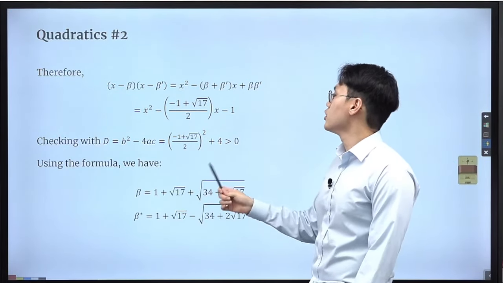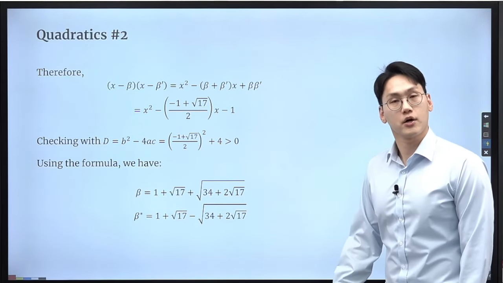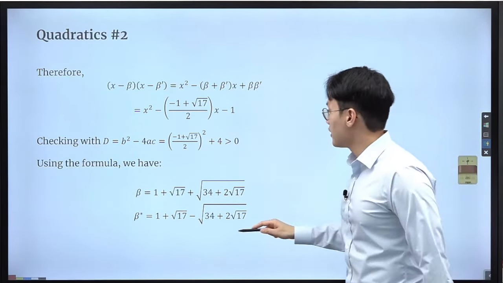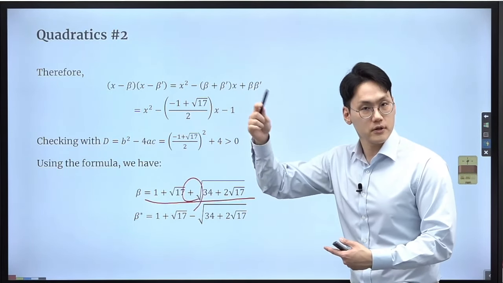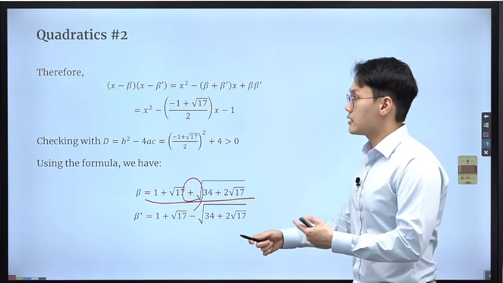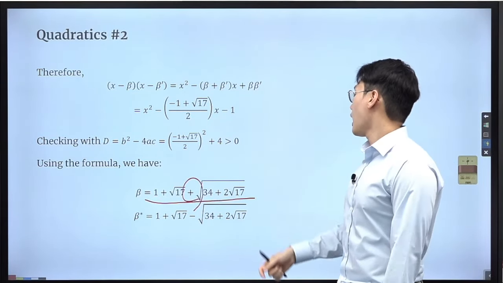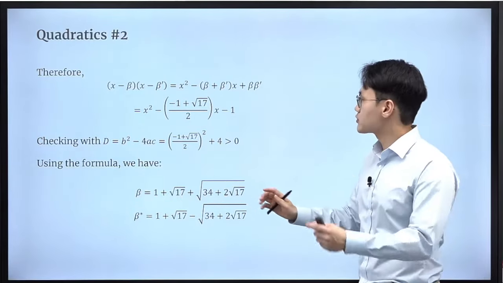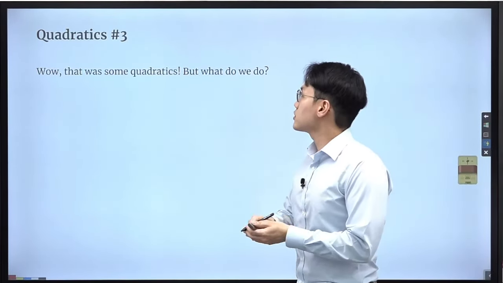So now what we can do here is simply use the quadratic formula, from which you get the beta and beta conjugate like this. And of course, you have to verify whether my beta is going to be positive or not. And you can use the vector argument here to indicate the beta in this case should also have the positive part. And then we have that, right? So that's great. So that is lovely. Okay, then we got a quadratic. So now I'm going to move into the quadratic number 3.